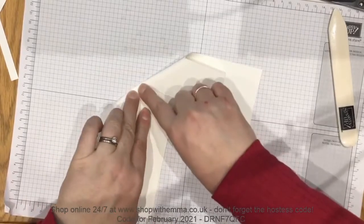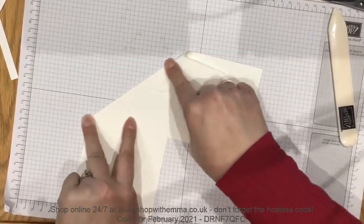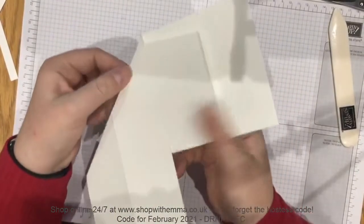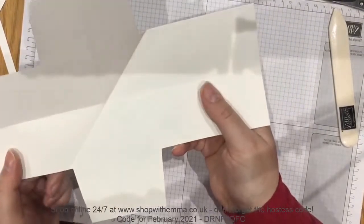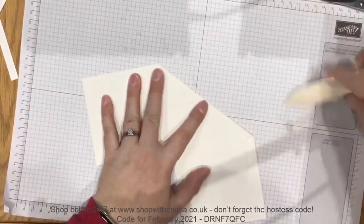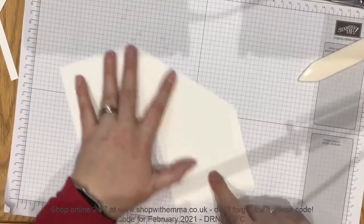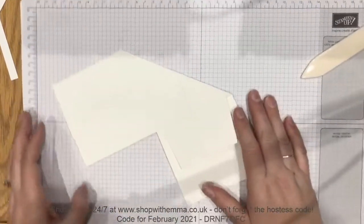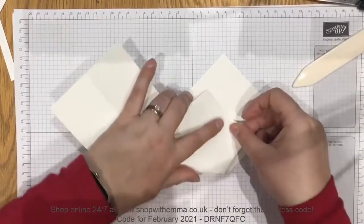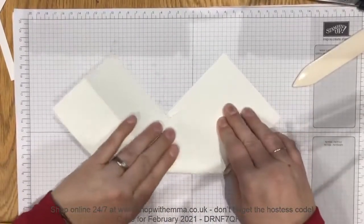It should go through the center crease there, and you end up there. So can you see it's not quite diagonal straight from corner to corner, because you've got this little bit here as well. But it is central crease line to central crease line. That's the thing to remember. All right. And the same at that side. And then you're going to open it up and do the same here. So central crease line goes to central crease line.